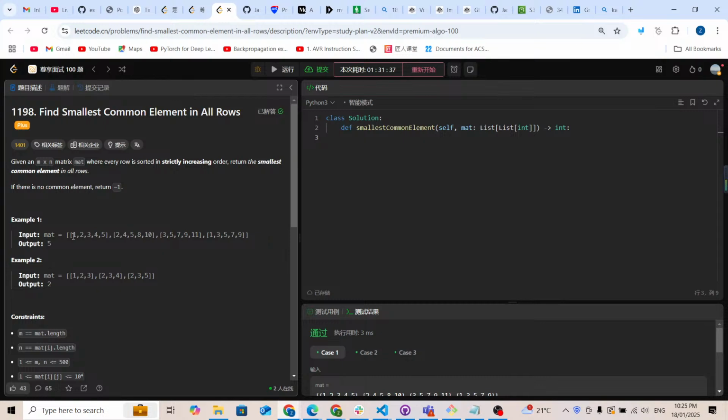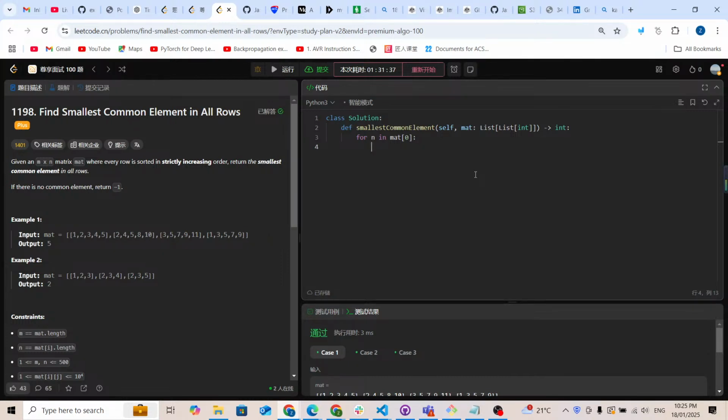But before that, let's analyze a little bit the time complexity. First of all, for example, we're going to check all those numbers. Let me write some dummy code. We're going to check all those numbers inside the mat array. So for n in mat[0], this is a for loop, right? For example, we're going to check 1, 2, 3, 4, 5. And then we're going to use a binary search to check if this number is inside all other subarrays.